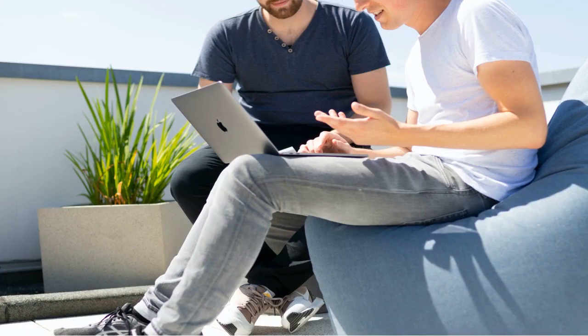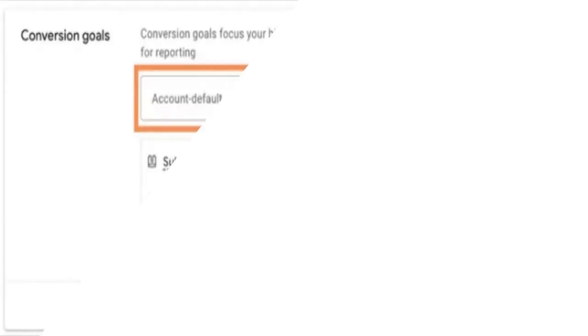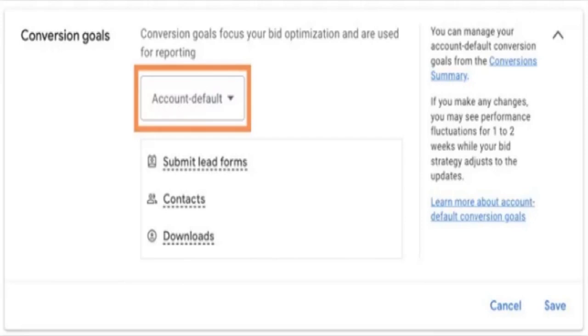So besides conversion tracking, you also have to pay attention to other factors, and those are the campaign level goals. So no matter what you find in the conversion goals section, you also want to see whether or not any campaigns are using campaign specific goals, meaning they don't follow the account default goals and instead rely on a custom setup for that campaign.